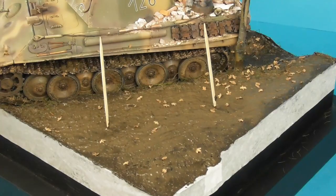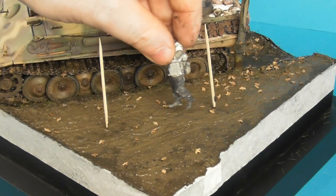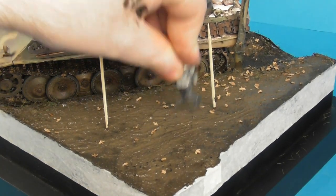I'm just taking some figures from my spare bits box and I'm still just going to add some footprints into the mud.